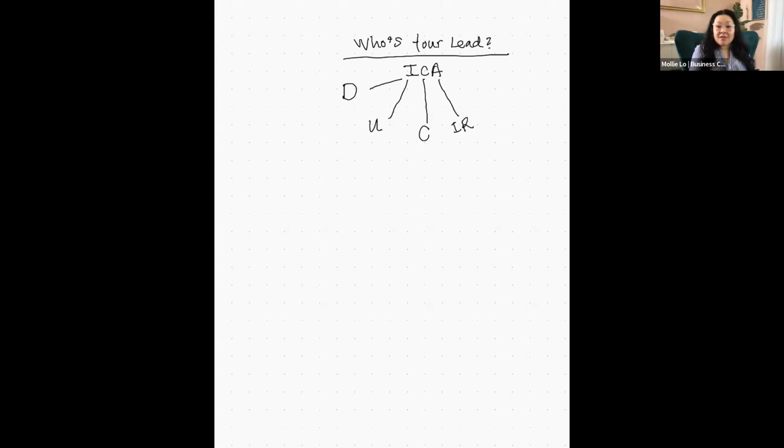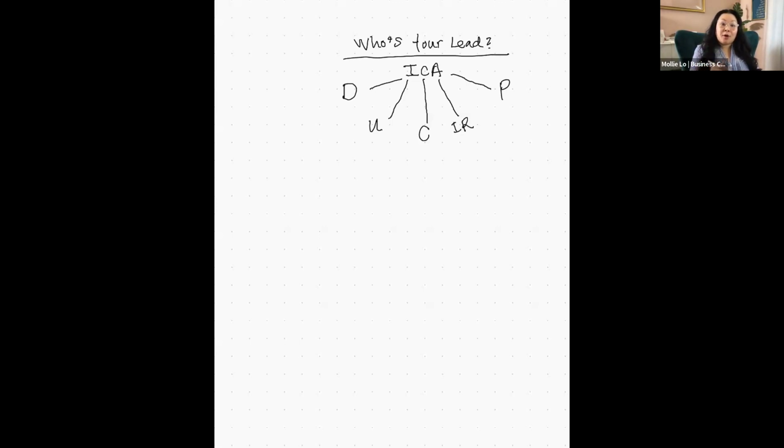Last but certainly not least, the fifth point here is psychographics. Now, this is the part of your lead that you want to focus on, which is the things happening in their brain, right? Their deepest desires. Do they understand their symptoms? Do they understand the problem awareness? Are they solution aware? What is keeping them up at night? So when you focus on these 5 aspects, this is how you identify who your lead is.